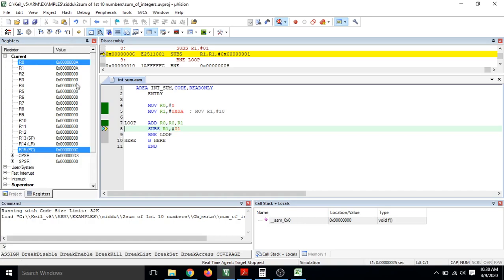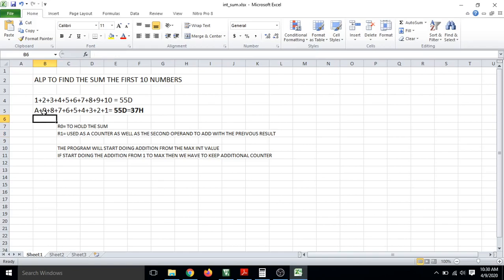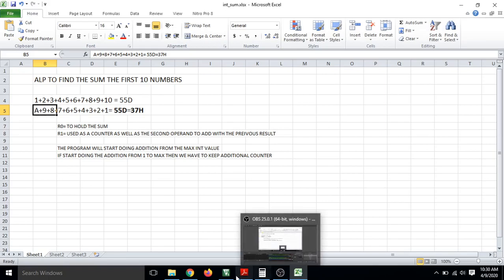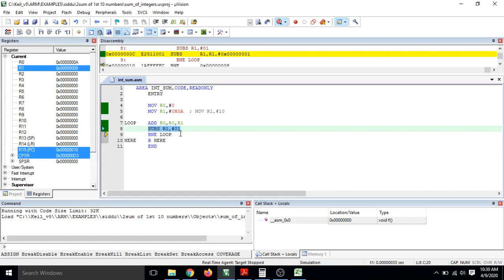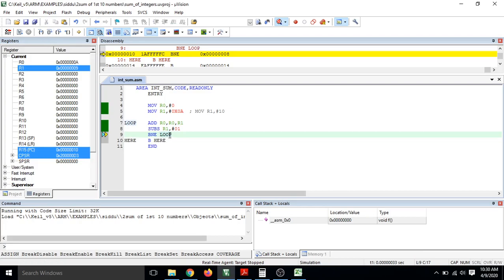Then I'm going to decrement this counter, and the value is again the same to which I have to add the previous result. In the previous result I got A, and that A should be added with a 9. So I'll come here. Now I'll make this counter a 9. In the next instruction, I'll check each time: as soon as I decrement the counter, I'll check whether it is equal to 1 or not. If it is not equal, it will jump to the label loop and perform the next addition operation. So in the next iteration, I'm going to add A plus 9.